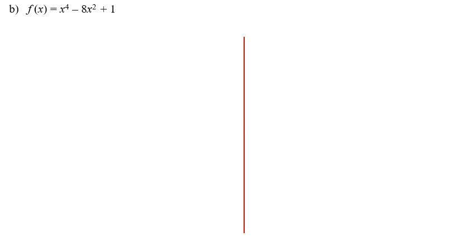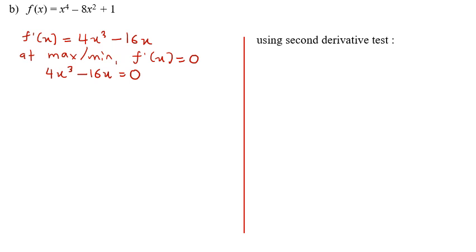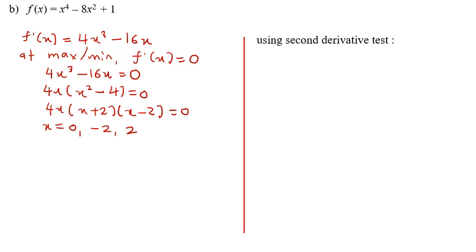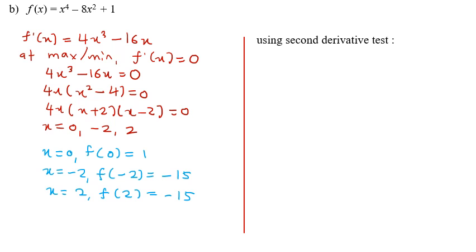Right. So now for the same function, we are using the second derivative test. So before that, as usual, we find f prime and then we equate f prime with 0. From there, we can factorize and obtain the critical values. And also remember, from these critical values, we find the respective value of f(x). So later on, we will use this to write the minimum or maximum point.